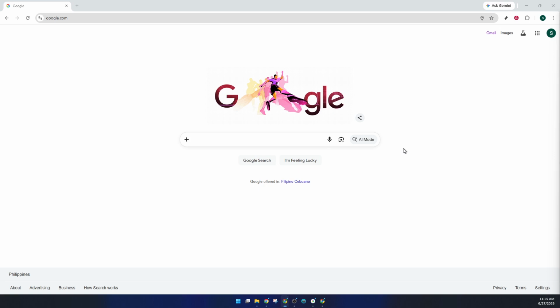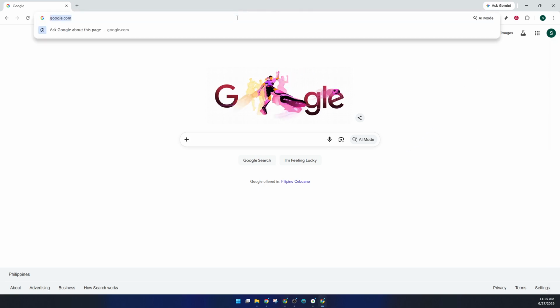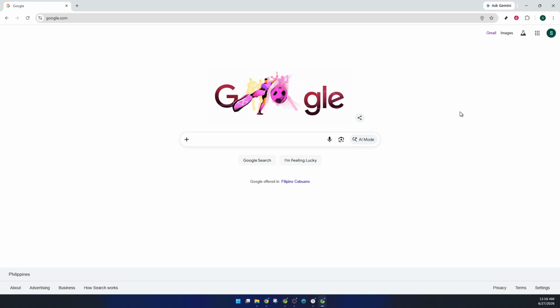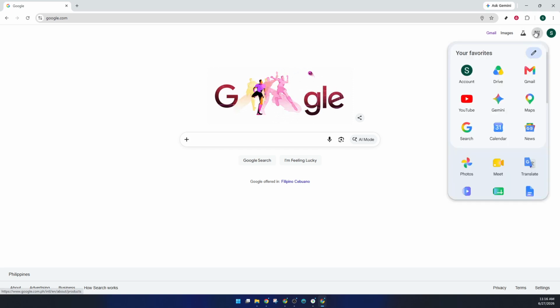First, open your web browser and go to Google. This is your starting point for accessing Google Maps. Simply type in Google and hit enter. Once you're on the Google homepage, look for the Apps icon, usually located in the upper right corner of the screen. Click on it to reveal a drop-down menu. This is where you can access various Google services, including Maps, so go ahead and click on Maps.